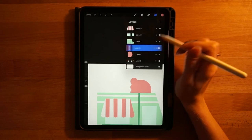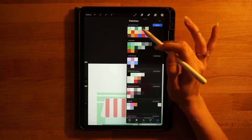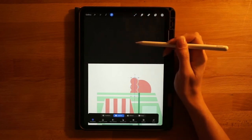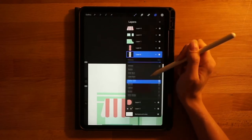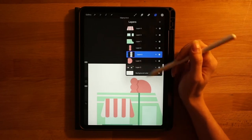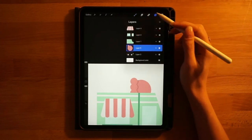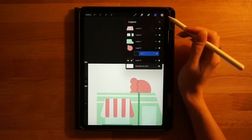Go to the layers menu and drag those three smaller circles together. Duplicate that layer, click on the bottom copy, select the last color on the top row — this gray — and drag and drop it onto that bottom copy. Click the arrow tool and drag it to the right just a bit so you can see a little gray. Click the N on that layer and drag it up to Multiply, then click on the layer and add a clipping mask. Now we have a little shadow showing the definition of the circles. Drag all three layers — the shadow and the smaller circles and the bigger pink circle — together into one shape.